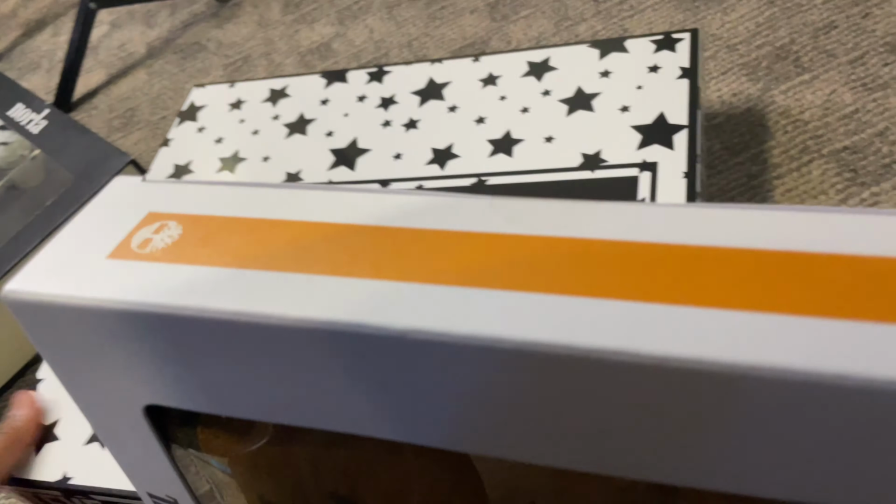Now I'm gonna wrap these ones right here. And I also have this big coffee maker to wrap, and I have to wrap this as well. So I'm gonna just time lapse these, and then we're gonna get to the big stuff.